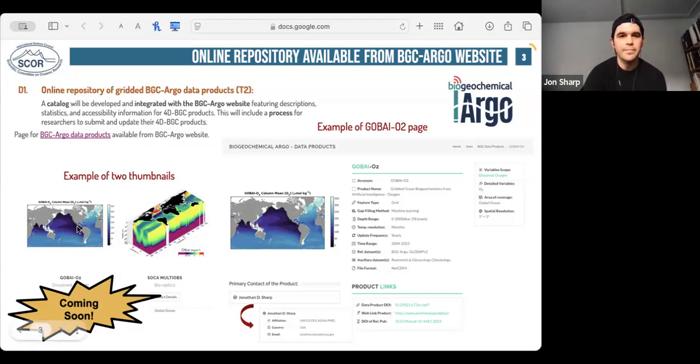We'll have a group of data products that you can click on and explore some information about each one, including links to the DOI for the data product and the relevant publications associated with it. I believe this will be going live fairly soon. We're still working out the details of the page, but this will be the first deliverable from this working group.